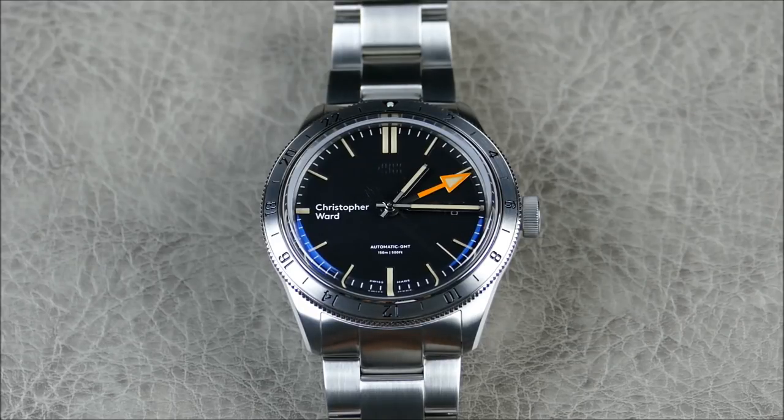This particular watch is a mixture of two types. As you can tell by that extra arm, it is a traveler's watch — a GMT slash world timer. When looking for a traveler's watch, you want something that lets you track multiple time zones with relative ease. It doesn't always need a special bezel; you could use a 12-hour bezel to track two time zones. But it's really nice to have a dedicated 24-hour index bezel because it lines up with the 24-hour arm while the standard hours hand shows your home time, and you can also rotate the bezel to slide into different time zones — tracking three at once.